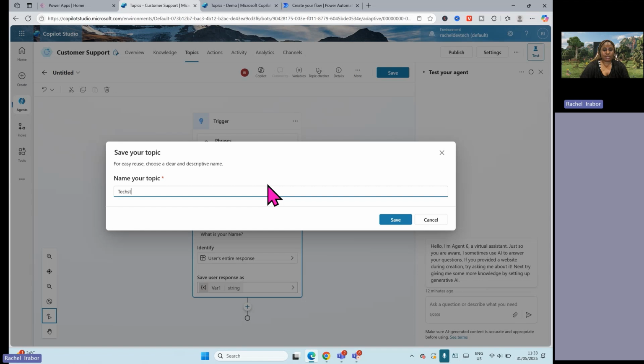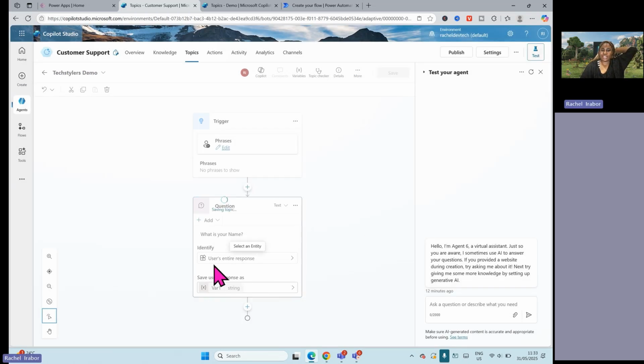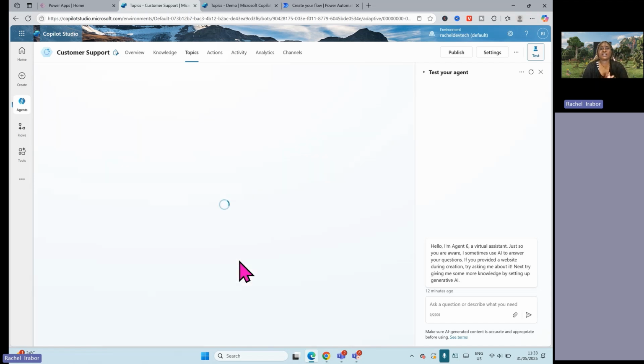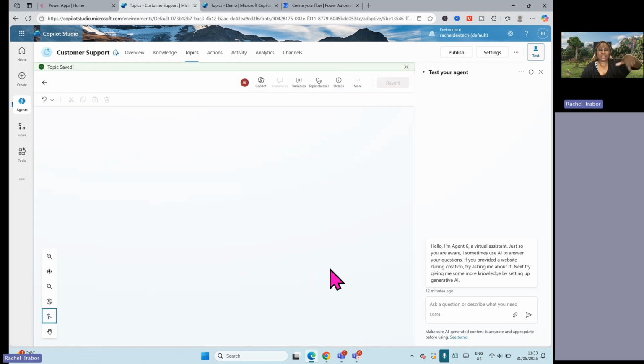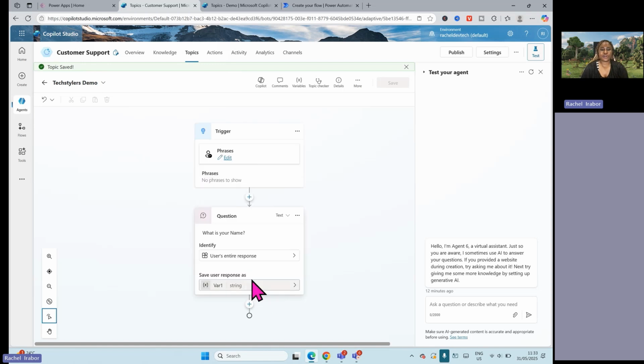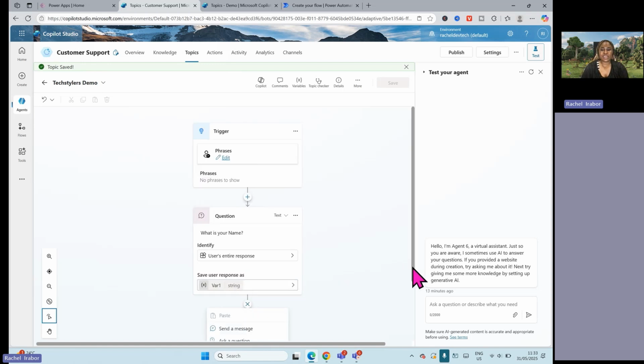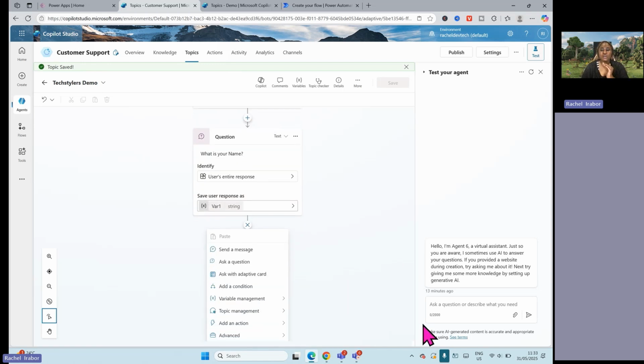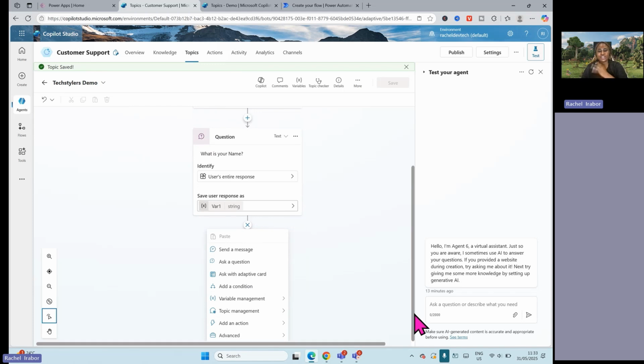Okay, so I'm going to go directly to use a flow now. Using the user data response is just me saving that particular person's response, their question. Then if I click on this plus again, I'm going to show you how to use Power Automate right now. We are already short of time.